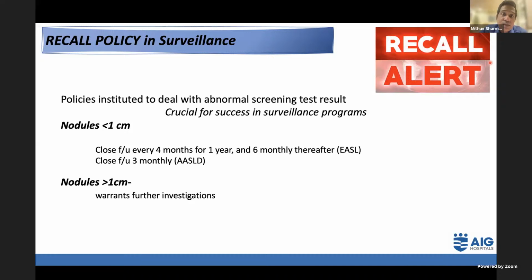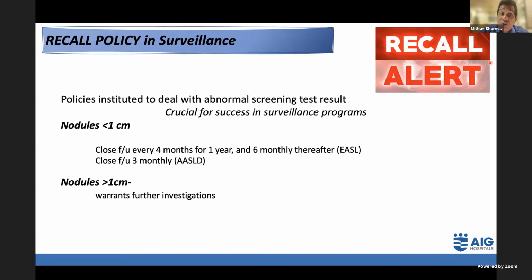What is more important, I believe, is to convince the patient to come for a repeat scan, which we call a recall policy, which is crucial for the success of any surveillance program. So if I find a nodule of less than 1 centimeter, we should be able to follow them up in possibly less than 6 months. Like EASL says, you screen every 4 months for a year and 6 monthly thereafter. The AASLD is even more cautious. It says you follow them up 3 monthly.